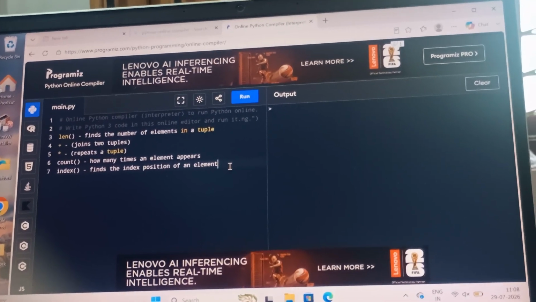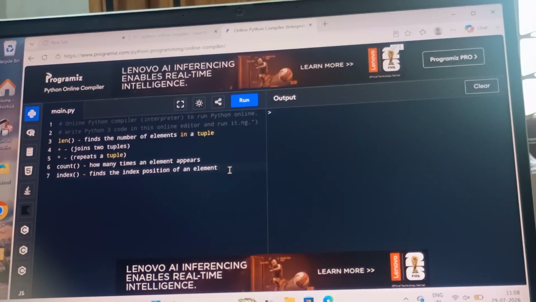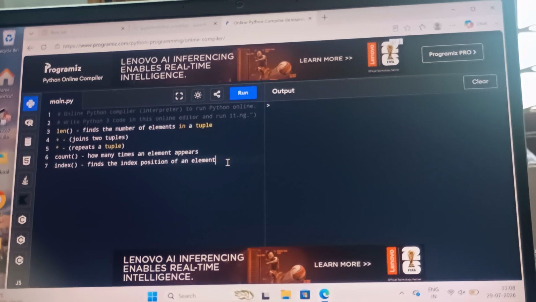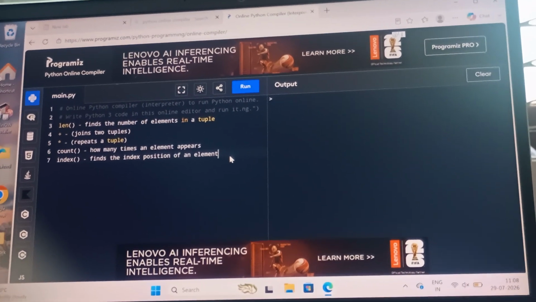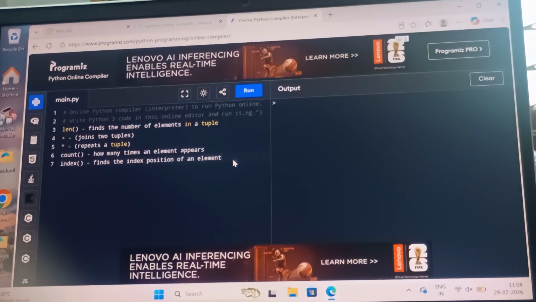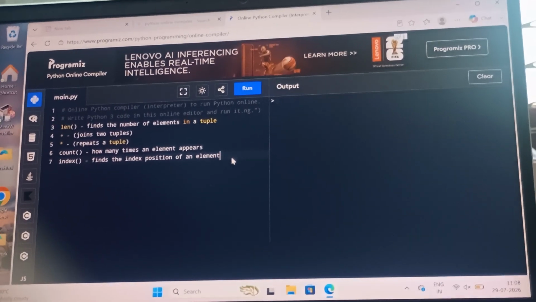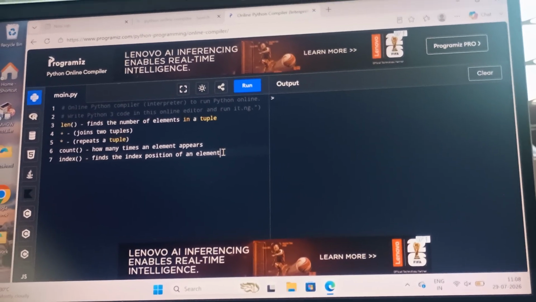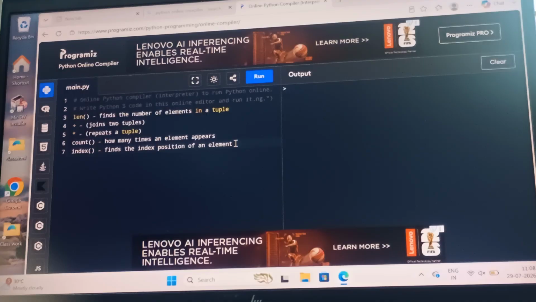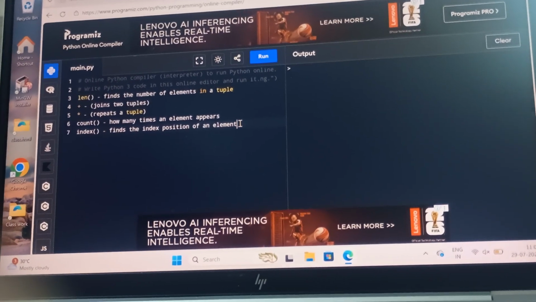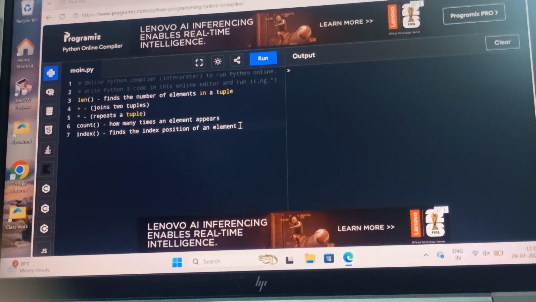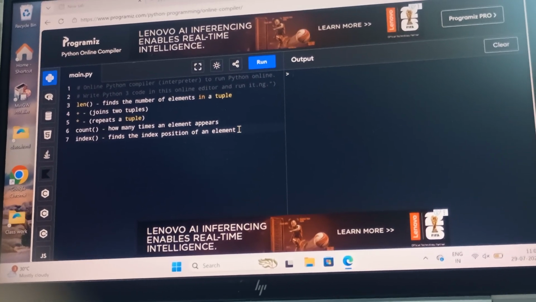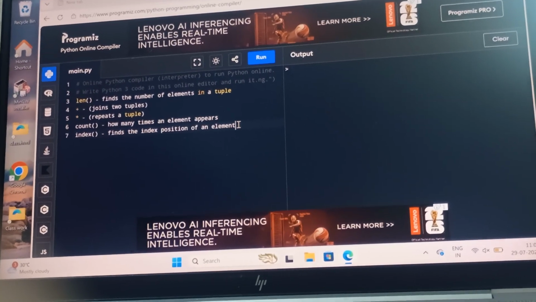So in our next class, we will learn dictionaries in Python. We will understand what a dictionary is, key value pairs, creating dictionaries, accessing values using keys, adding, updating, and deleting elements, dictionary methods, and practical programs using dictionaries. So everyone please complete today's homework and revise the difference between lists and tuples as it is one of the most frequently asked interview and exam questions.